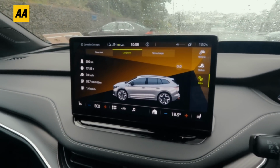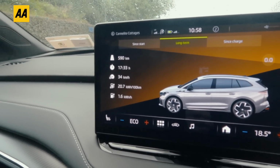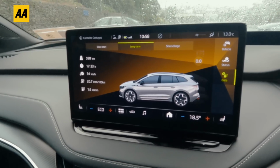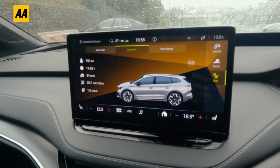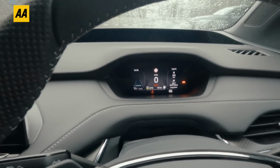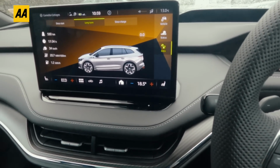In terms of battery efficiency, we can see that since this car has been registered, really, it's been averaging 20.7 kilowatt hours per 100 kilometers, which isn't bad, but not particularly spectacular, but I guess it's what you can expect from a performance model of an electric vehicle. In terms of range, the WLTP of this is about 512 kilometers. You'll habitually get 400 kilometers from this without too much trouble. So it is a decent range for a performance model, but certainly north of 400 is going to be pretty easy to get every time.